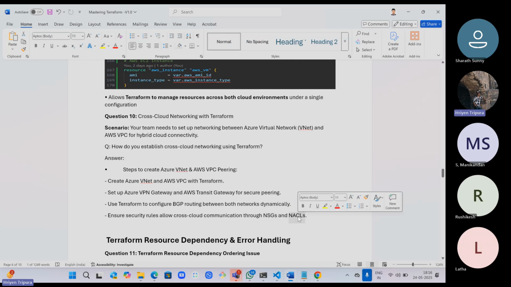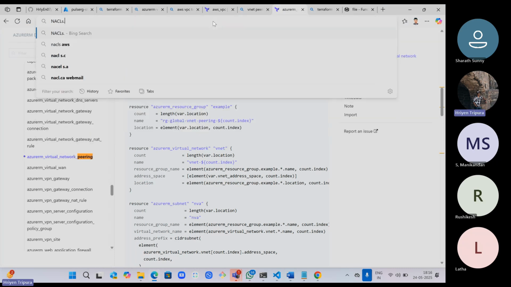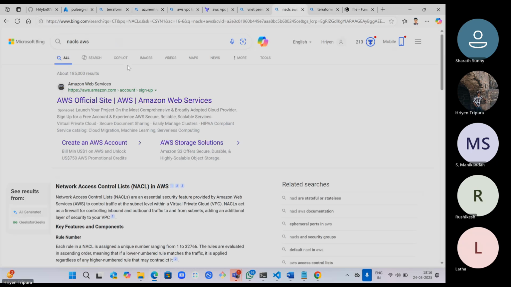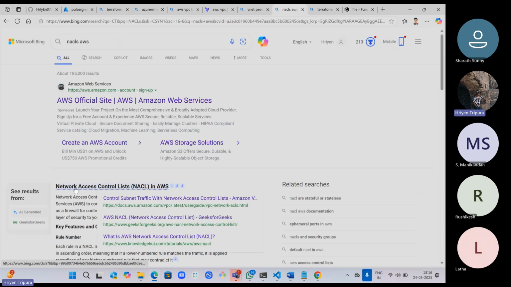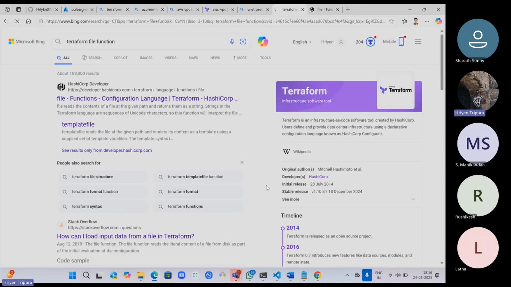Can somebody tell me? Let me check in AWS. Yeah, Network Access Control List. Okay, so through that we can control access.